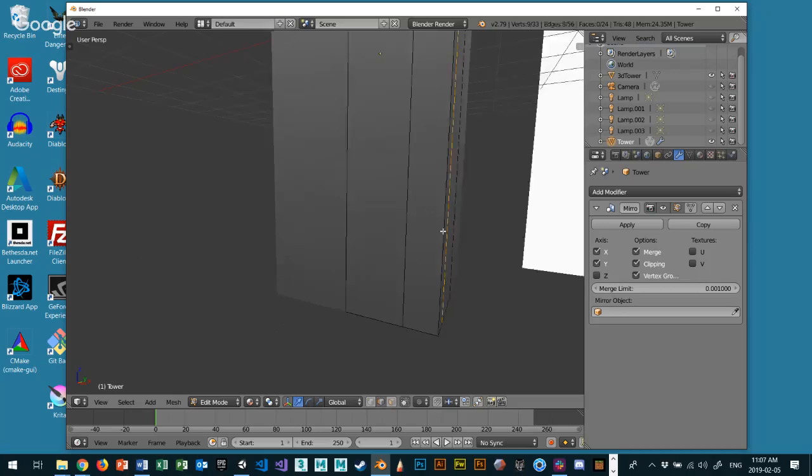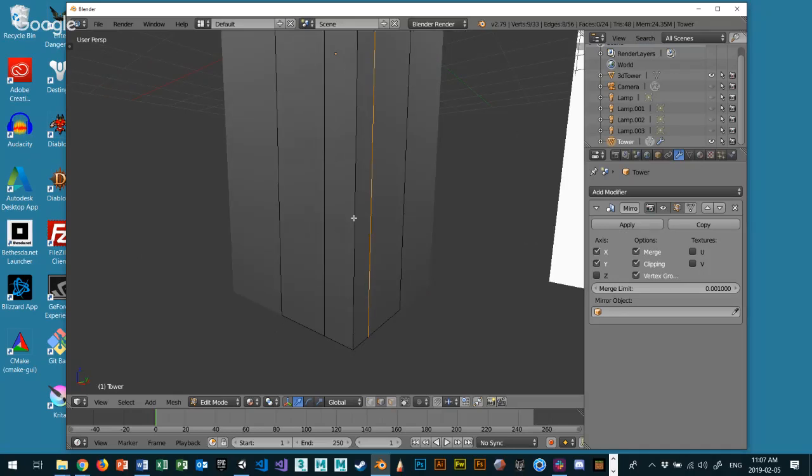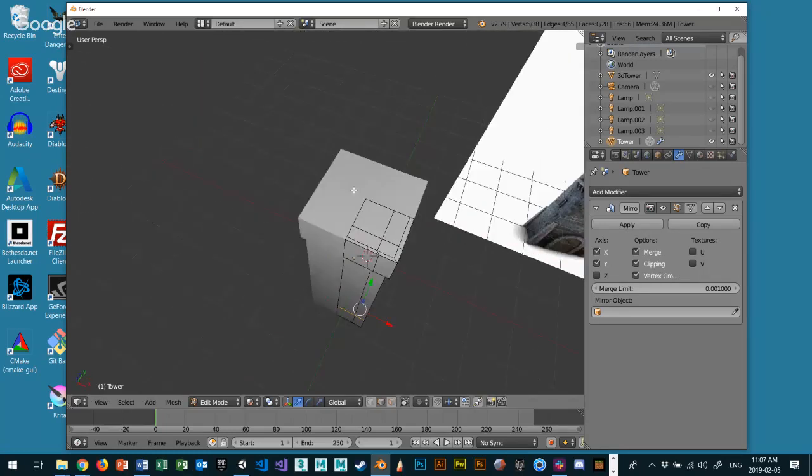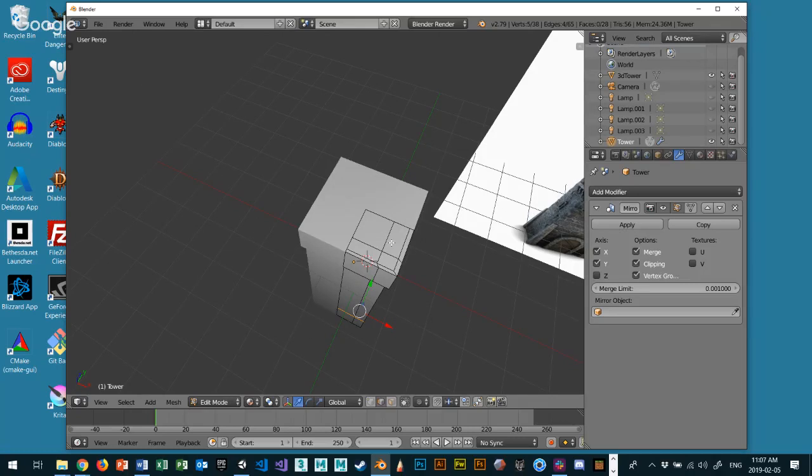And now you can see that I have two vertical cuts, and I want to make a horizontal cut somewhere around right here. So I can press Control R again, and then select a horizontal cut. I want to bring it somewhere down here, around there. Now, again, notice that when I do the vertical cuts, it cuts right through the entire object, which is good because it creates quads everywhere, right? So I don't have to worry about that.